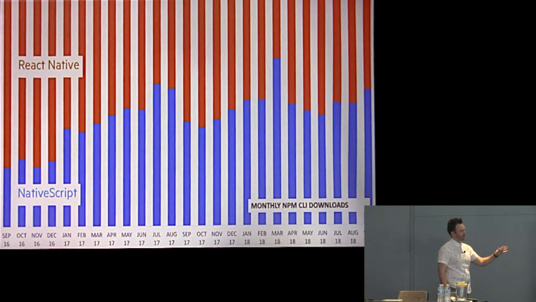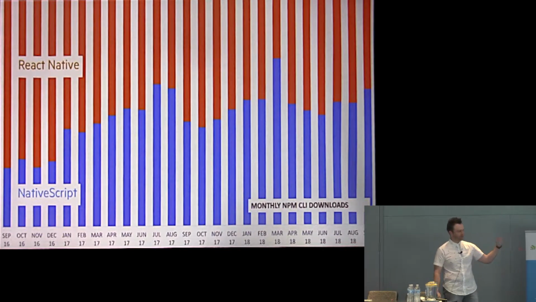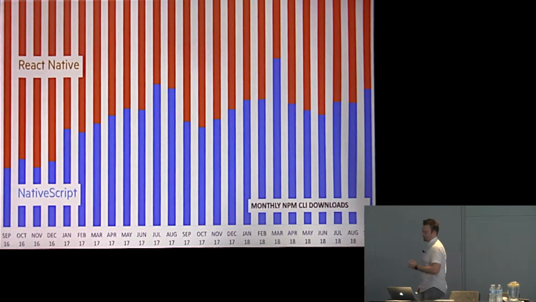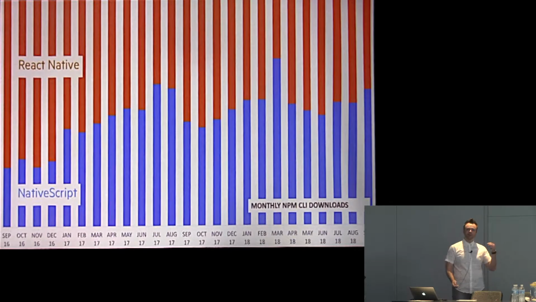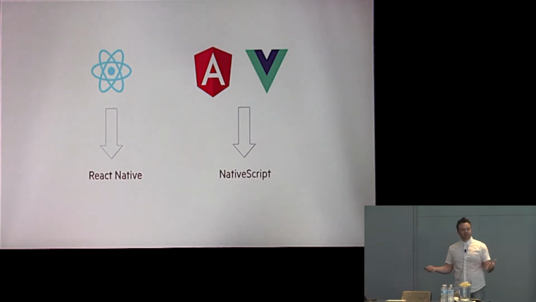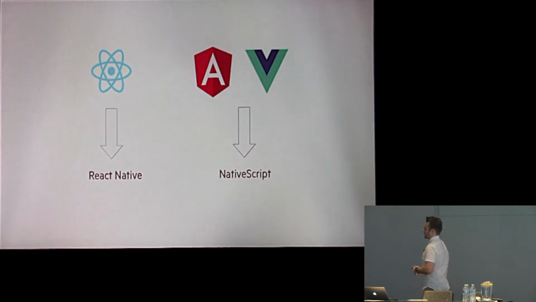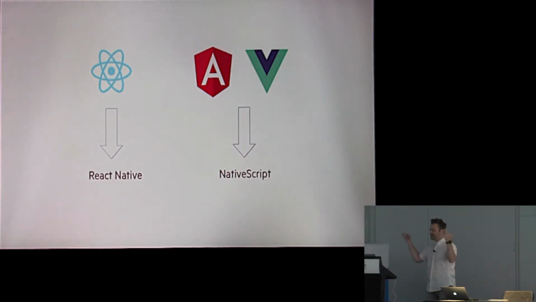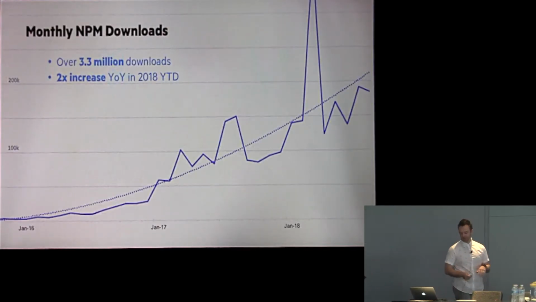And if you look at the NPM downloads for both of these, for the CLI over the months, you can see it's relatively equal. Now, I'm not suggesting NativeScript and React Native are exact peers, but what I think we've come to understand, especially as we've worked a lot with the Angular team at Google and now even the React Native team at Facebook, is that there really is a simple choice, and we can all play in the sandbox together. If you're a React developer using React, you're going to build these apps with React Native. If you're an Angular developer, a Vue developer, NativeScript is going to be your option for taking your skills and delivering these native apps. So we've reached this happy equilibrium.